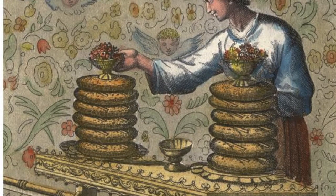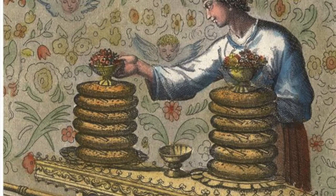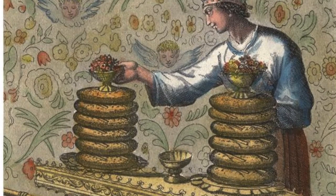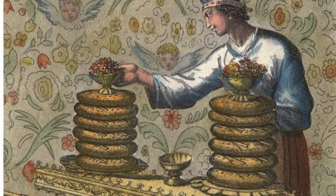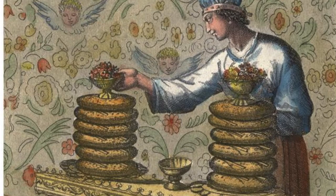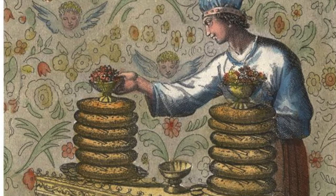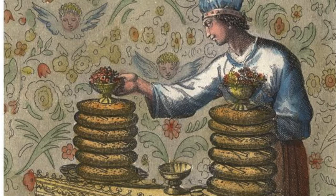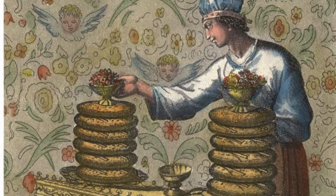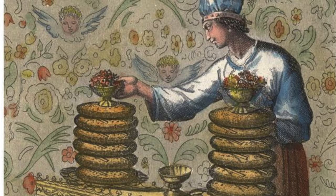He made the incense altar of acacia wood. Its length was 1 cubit, and its width 1 cubit. It was a square, and 2 cubits was its height. Its horns were of one piece with it, and he overlaid it with pure gold, its top, its sides all around, and its horns. He also made for it a molding of gold all around it. He made 2 rings of gold for it under its molding, by its 2 corners on both sides, as holders for the poles with which to bear it. And he made the poles of acacia wood, and overlaid them with gold. He also made the holy anointing oil and the pure incense of sweet spices, according to the work of the perfumer.